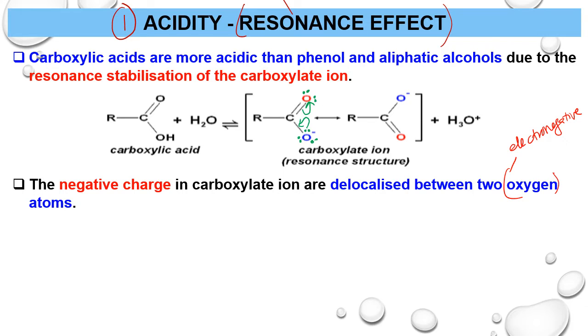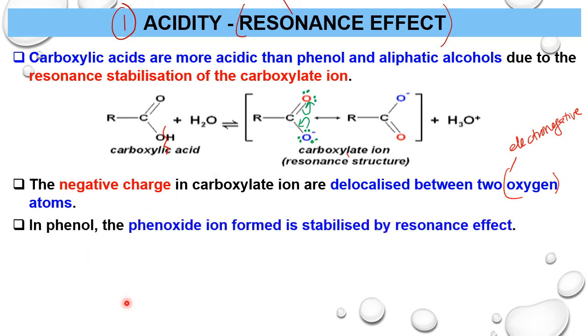So bila dia become more stable, it will be easier untuk H3O+ terhasil. Contoh macam kat sini kan, bond akan break dekat mana? The bond will break over here. So sebabkan kita tahu kita boleh dapat carboxylate ion yang sangat stabil, the oxygen-hydrogen bond over here will become weaker, weaker compared to your phenol and also your alcohol. Lagi weak dekat sini. So, dia sangat-sangat ready untuk release H+, untuk jadi H3O+ dekat sini. So, that's why our carboxylic acid is stronger acid compared to our phenol.